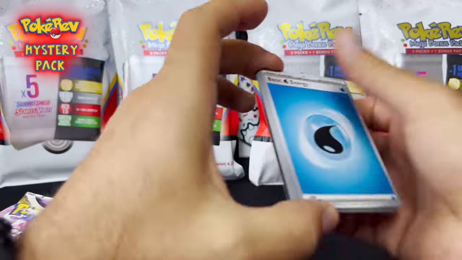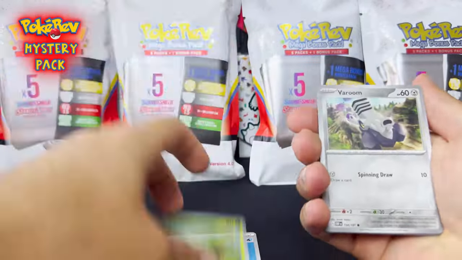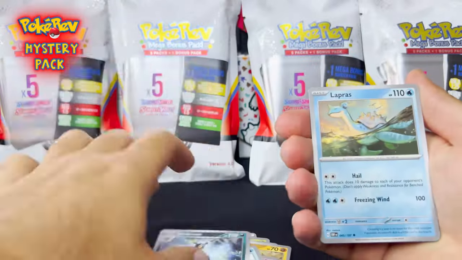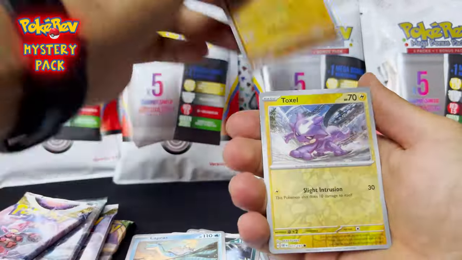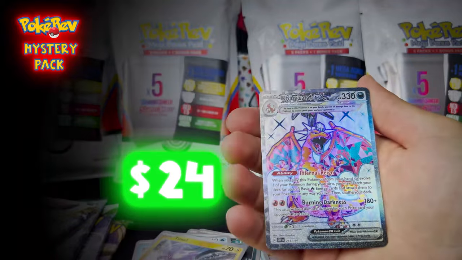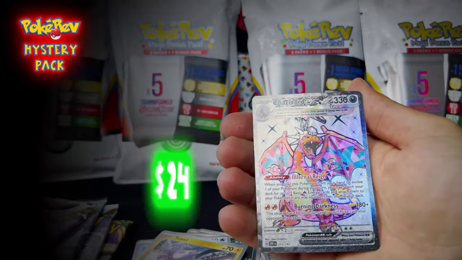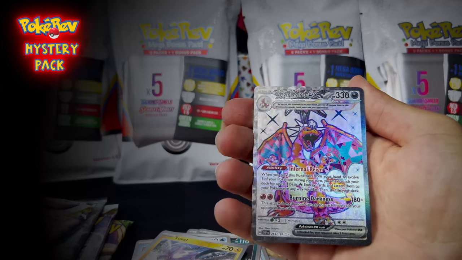Obsidian Flames, guys. All right, first pack. $50 pack. Will it be worth it? We will see. Let's get that SIR Charizard. Still need to pull it. And we got a reverse Noivern into a reverse Tauros. Oh! Let's go! All right, so it's not the one we want. It's not the one we want. Damn, I got confused for a second.